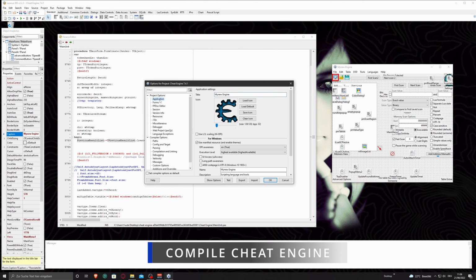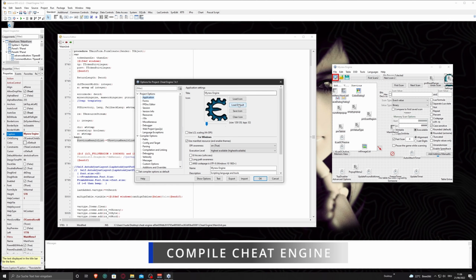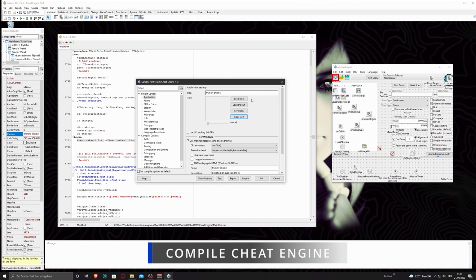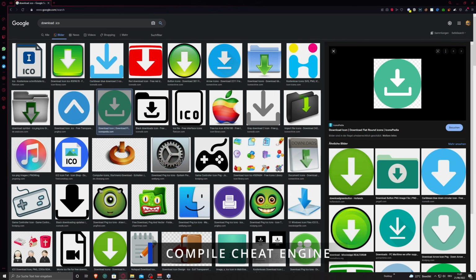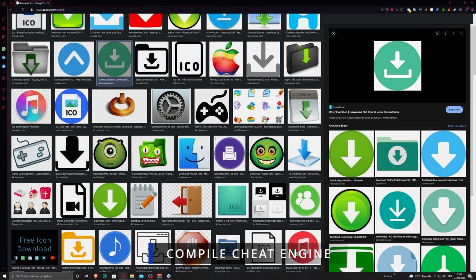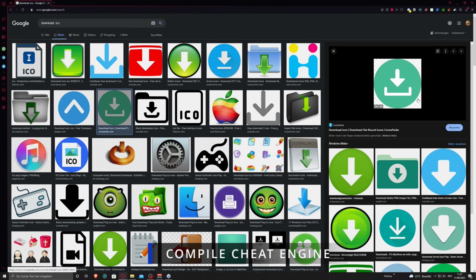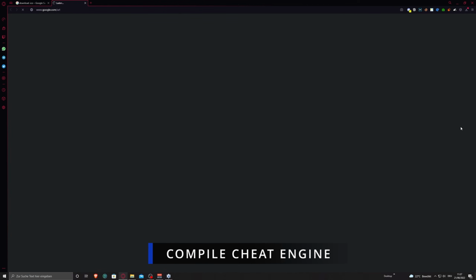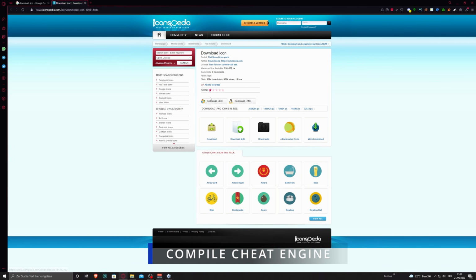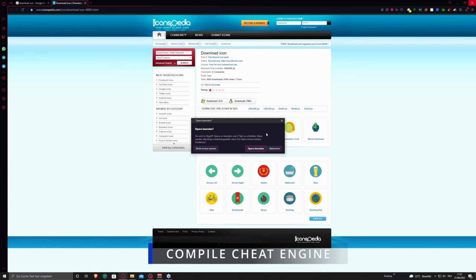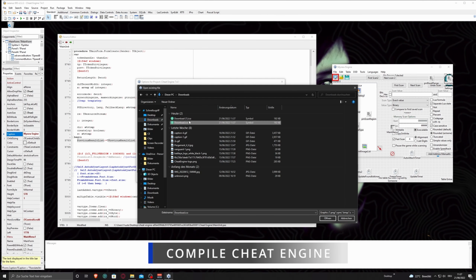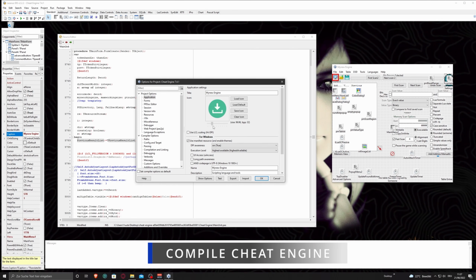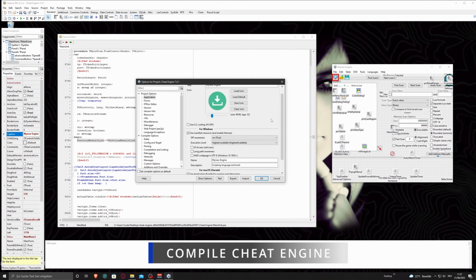Oh, and actually one more thing, go back to application, and here you can clear the icon. If you don't have an icon, that's no problem, you can just leave it like that. So if you want to download a custom icon, you can just go to Google, search for download.ico and search any icon you want. In my case, I will just use this one here and click on visit. Also make sure that you really download an ICO file and not a PNG or JPEG file. Then I just close this here, go to load icon, downloads, and choose the downloaded icon. Also we can change the size here, and that's it.